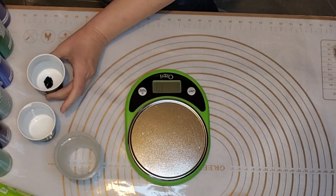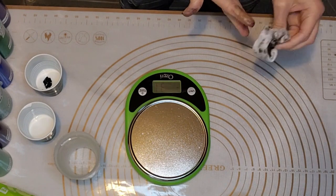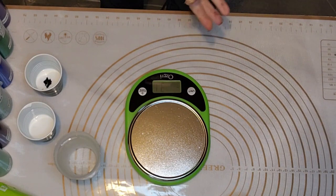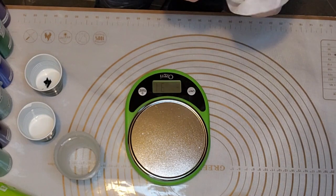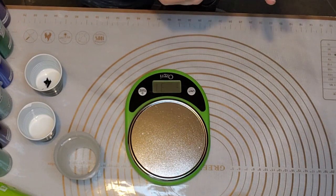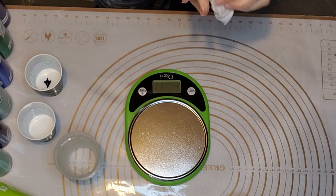Alright, so now that those have the paint and the Floetrol in them, I stir them up. And the reason you want to stir them up is because then when you add the water, it will mix better with the paint, because it seems like if you put all three in together before you start mixing, it takes a long time to get it to fully incorporate. Get as much black off of my fingers as possible.